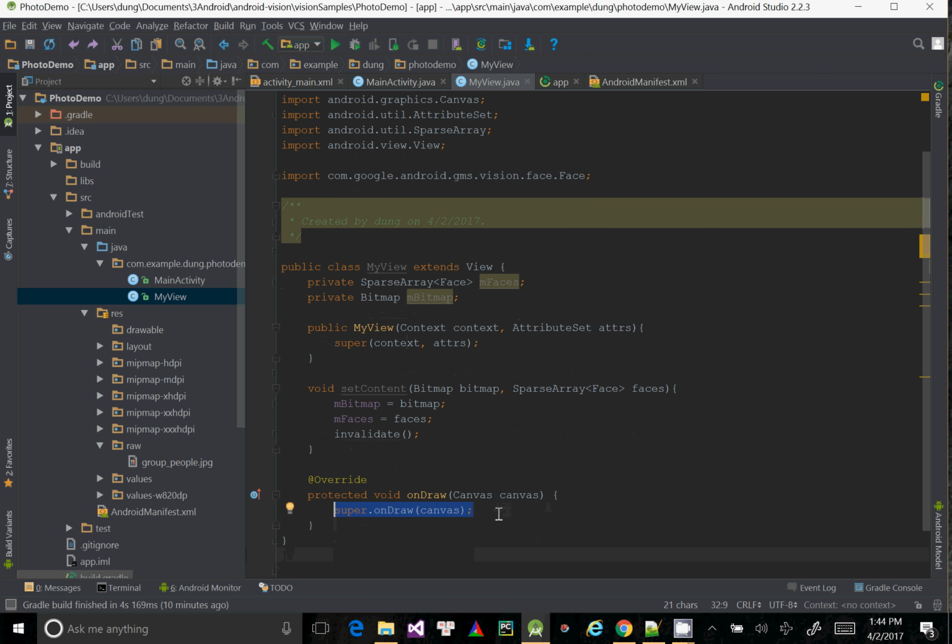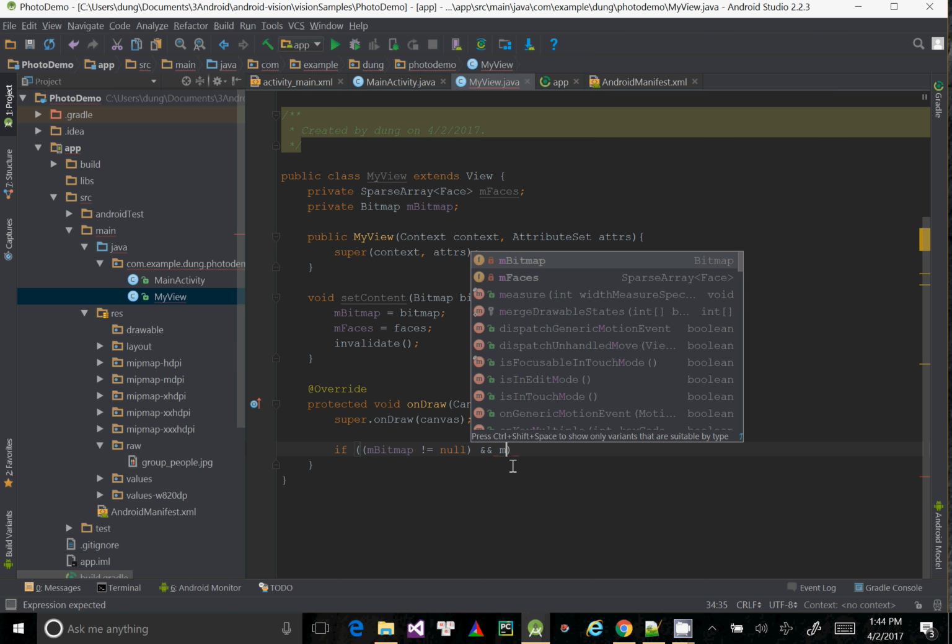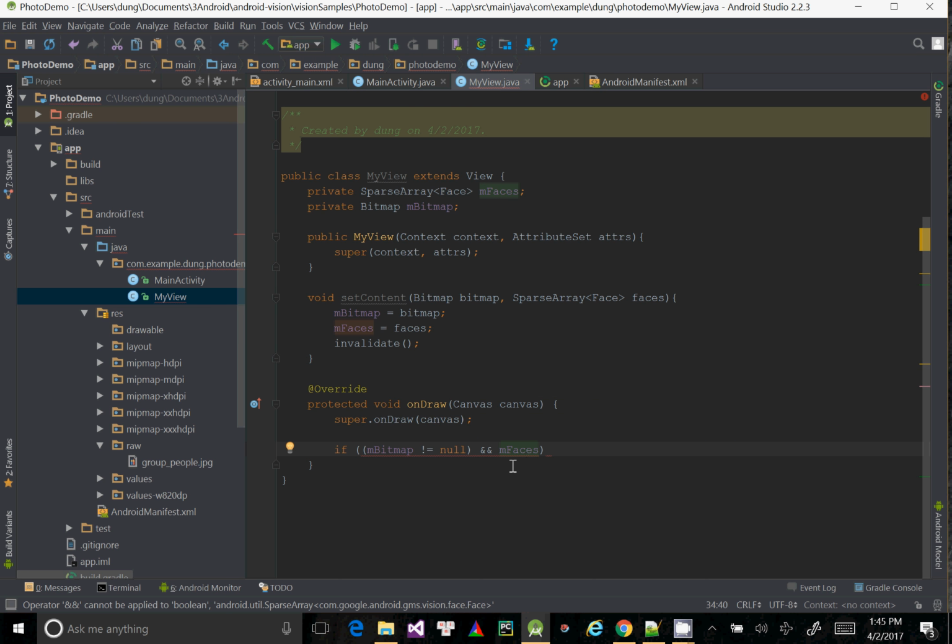And inside, after the super.onDraw(canvas), we check if the bitmap is not equal to null and faces is not equal to null.